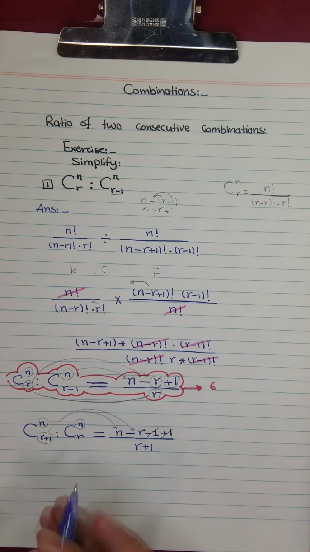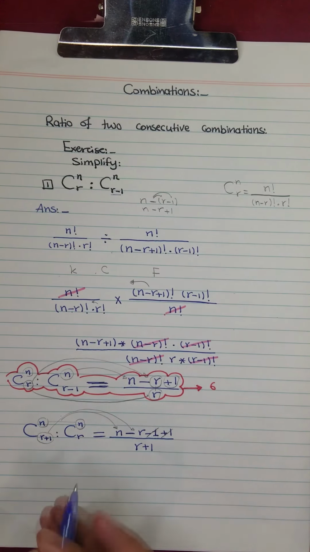So this is also the ratio of two consecutive combinations. But I really need to stress on this. This is the main rule. If you know how to write the main rule, then think carefully how you apply it with other consecutive terms. I just showed you here how we apply this rule. Look at this, guys. The right-hand side, the one that I'm erasing now, is not constant. It depends on this side. So whatever you have in this side will affect this one. What you need to have here is a ratio of two consecutive combinations.